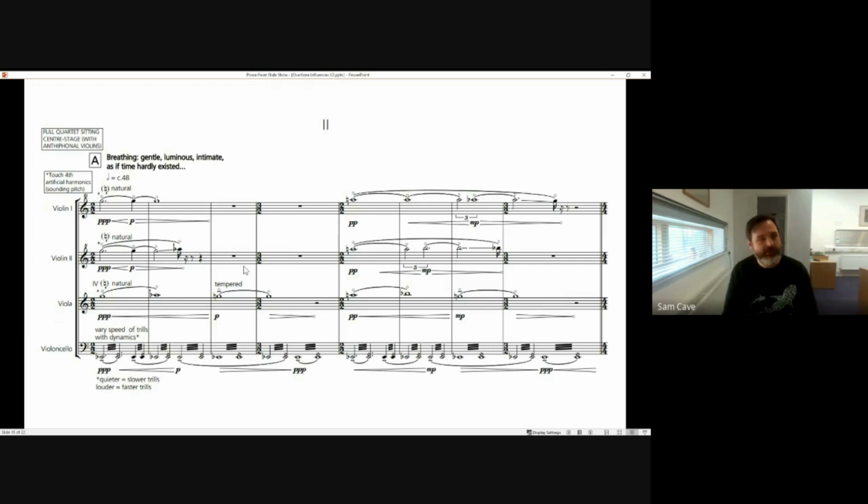Turning our attention to the second movement, we see a similar kind of texture. We have a drone in the cello. This time the drone has a natural harmonic in it, fluttering on the 5th partial of E flat. And some melodic material in the viola, and more supporting emanations in the violins, very, very high in the violins, 1 octave above written pitch and 2 octaves above written pitch in the violin.